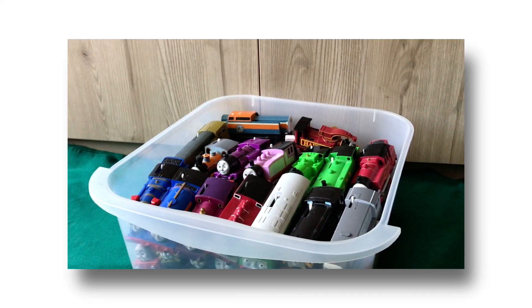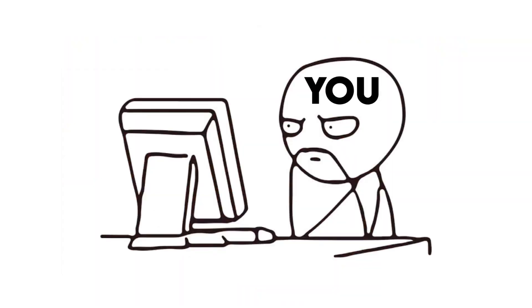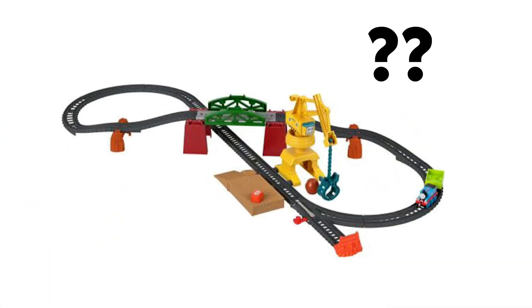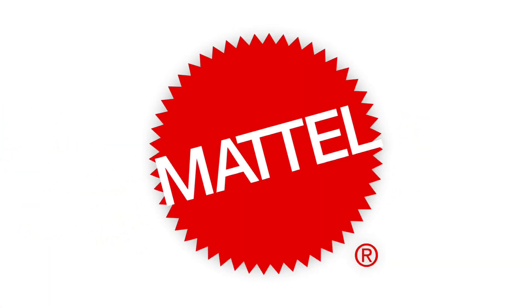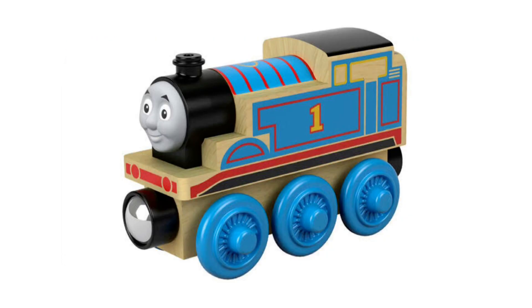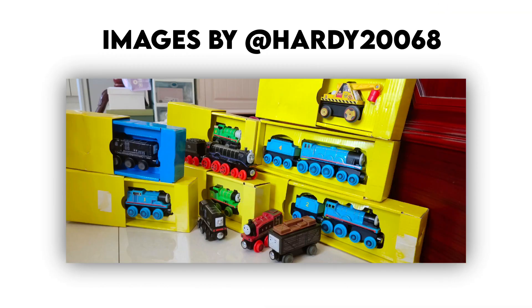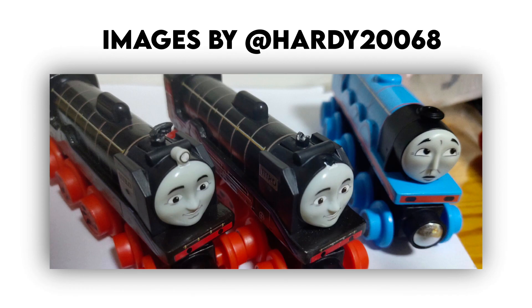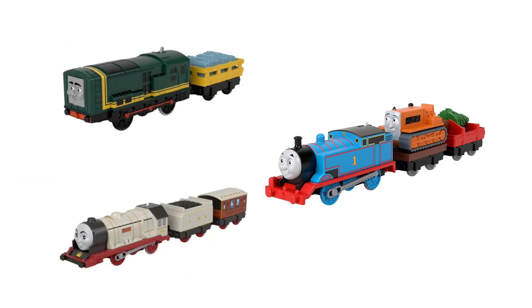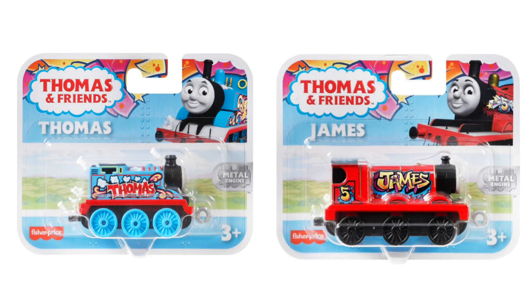Why did I buy this? To add to my growing collection, I decided to buy this new Carly set that came out this year by Mattel. You're probably thinking, a Soto Life, why did you buy a set made by Mattel? I haven't really bought a lot of Thomas items for a while now — I wonder why. But it seems as though, starting this year, Mattel has been improving their Thomas range. The Trackmaster sets are getting less gimmicky, there's more variety of characters, and toys are starting to look less cheap, for the most part.